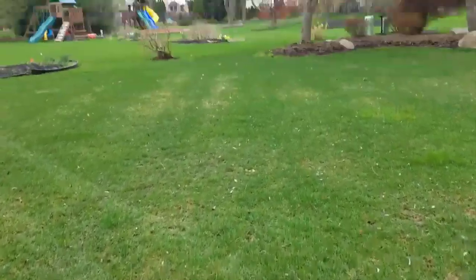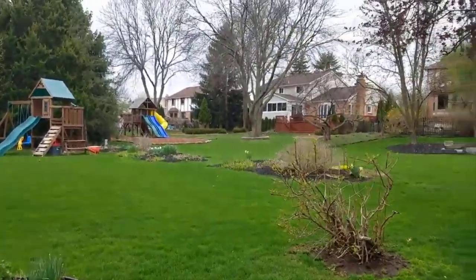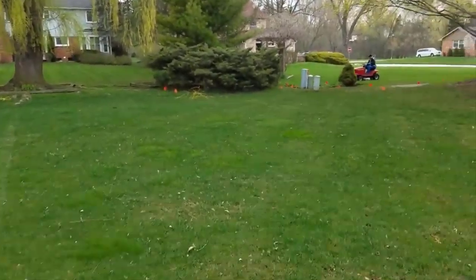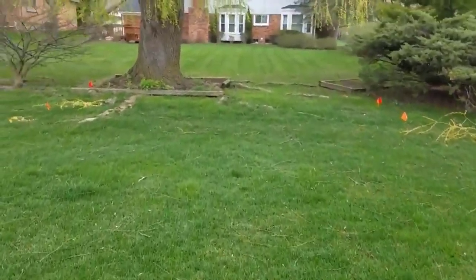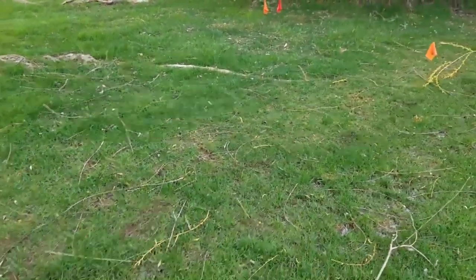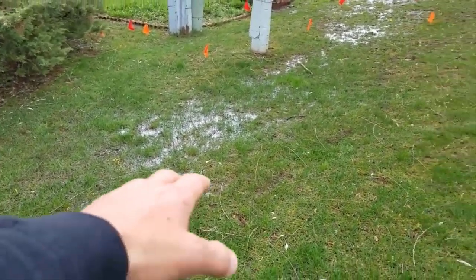We're gonna go through those potholes there and come up into this pothole here and we should be fine. Just look at this — this is Rochester Hills, Michigan. Beautiful backyard, everyone keeps their yards so nice here. Now we've got a little different story on the other side. This willow tree is going to be a problem, there's no getting around it. We're just going to do a blind inlet right here — we know that tree is aggressive.